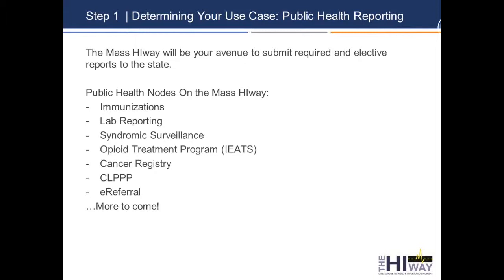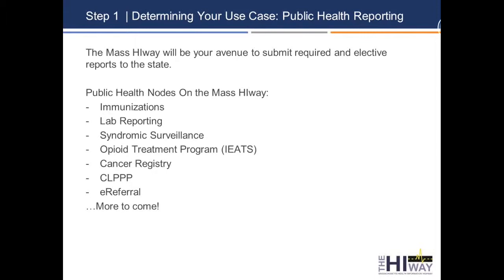We have immunizations, lab reporting, syndromic surveillance, the opioid treatment program, cancer registry, the childhood lead prevention program, and e-referral. We started out with just a few of these, and we've been gradually increasing our nodes on the highway, and we will continue to do so.